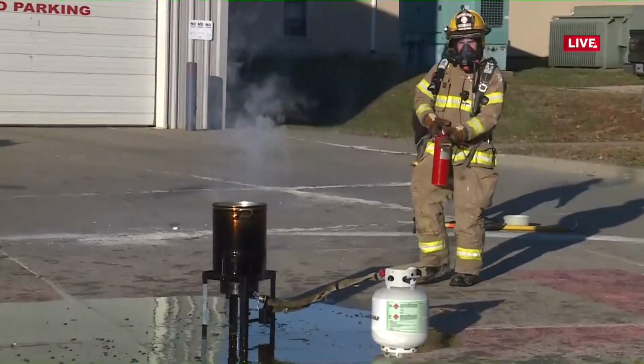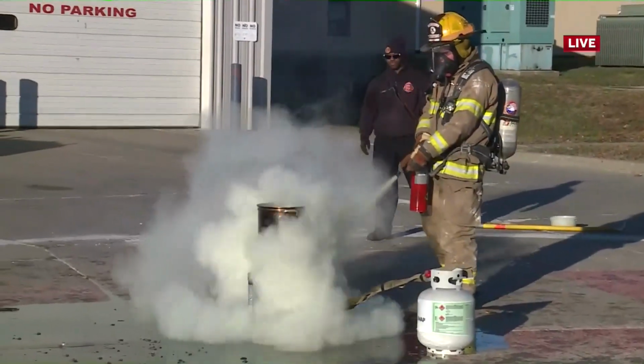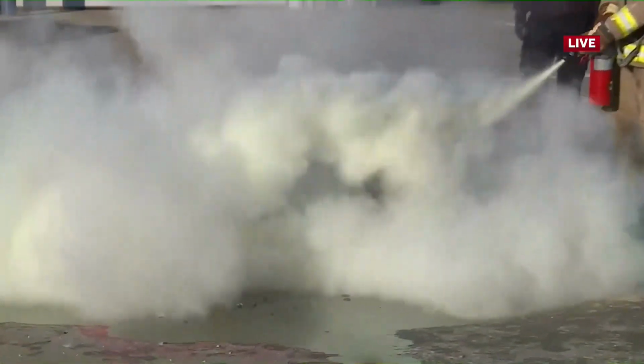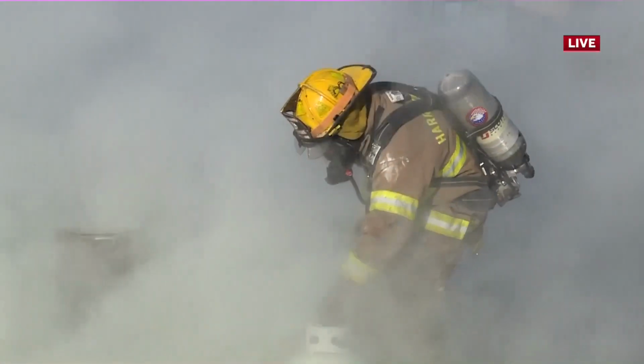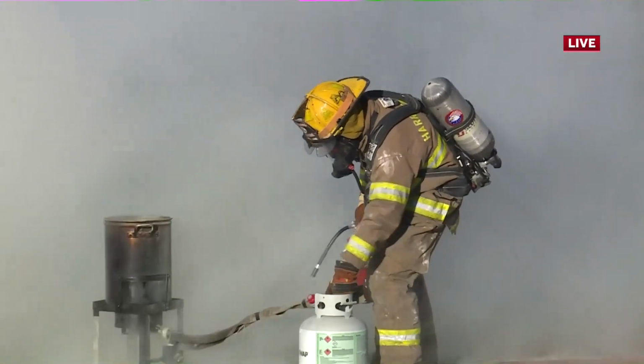So Tyler's going to put it out. Like you said, we're just going to use an ABC fire extinguisher. That's a buy-at-the-store fire extinguisher, always handy to have on hand when you're doing something like this. You also want to make sure you're not doing it in a garage or under a patio. We saw how high those flames went, and that'll catch anything above it on fire, because as hot as it was down here, it's way hotter up high.